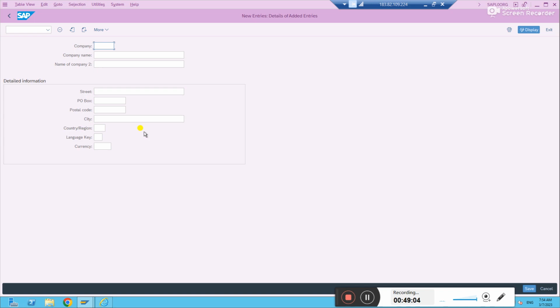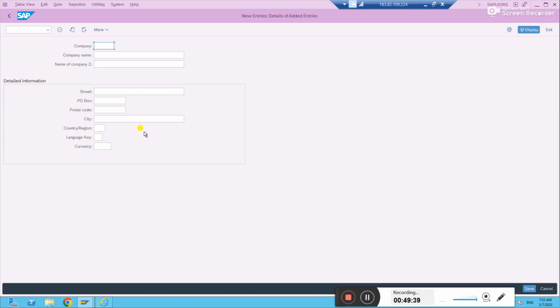Blueprint, sir. Yes. Once you are doing a configuration, make sure the blueprint has FI topics or CO topics, because one person cannot configure everything in a limited time. In a team, the team lead will assign the work between team members. Whatever work is assigned to you, you open the related blueprint, refer to that and configure accordingly. It's not your choice. You should not add anything of your own.